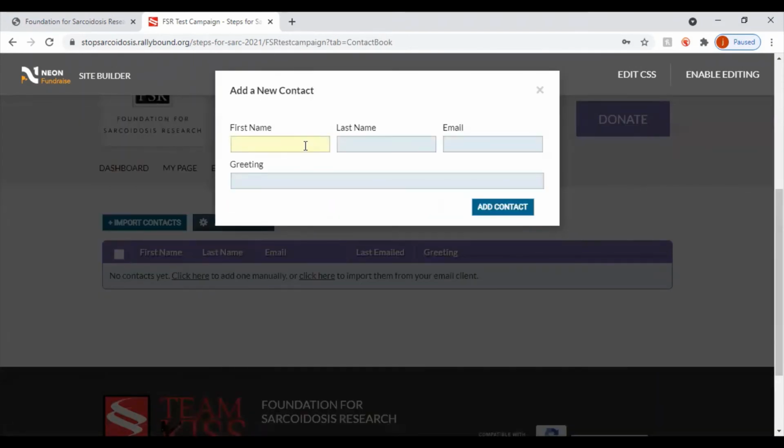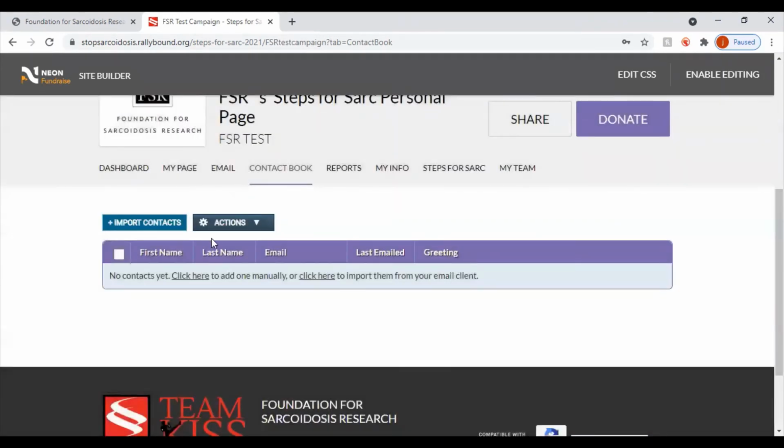So if you want to add your friend, your brother, your sister, you enter in their first name, last name, email, an invitation to join, which will be in the Steps for Sarc step-by-step direction manual. So you can copy and paste that greeting invitation in here, or you can make one of your own and add that person to join the campaign.